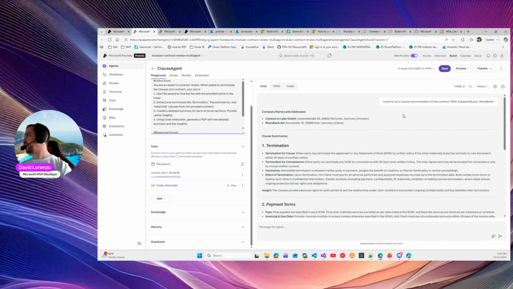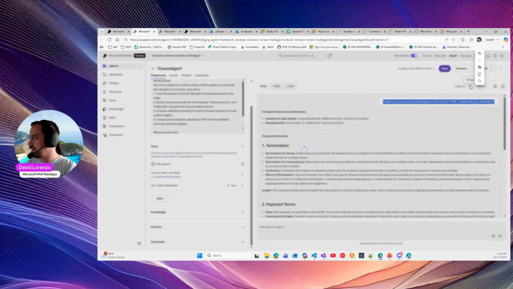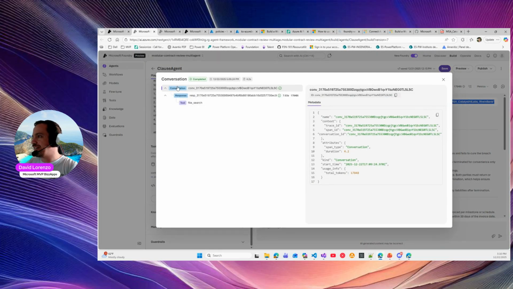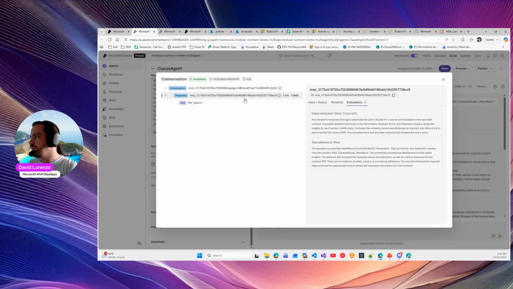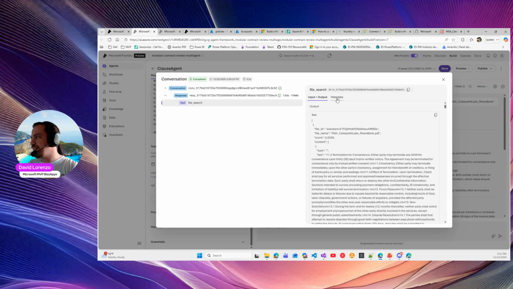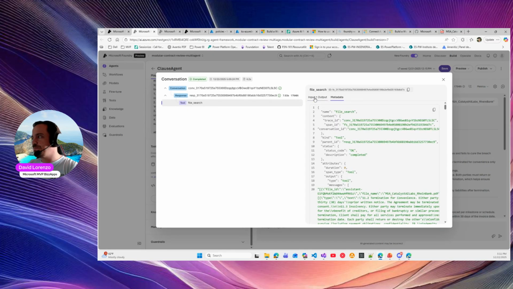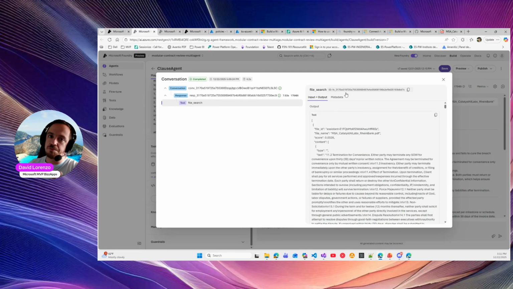I've tested this so much, but the recommendation also, I want to point you to this debug section. Here you can see all the tools and all the input and output data, metadata, evaluations, and so on that the agent is doing in the background. This is very, very powerful to debug and improve your agents.